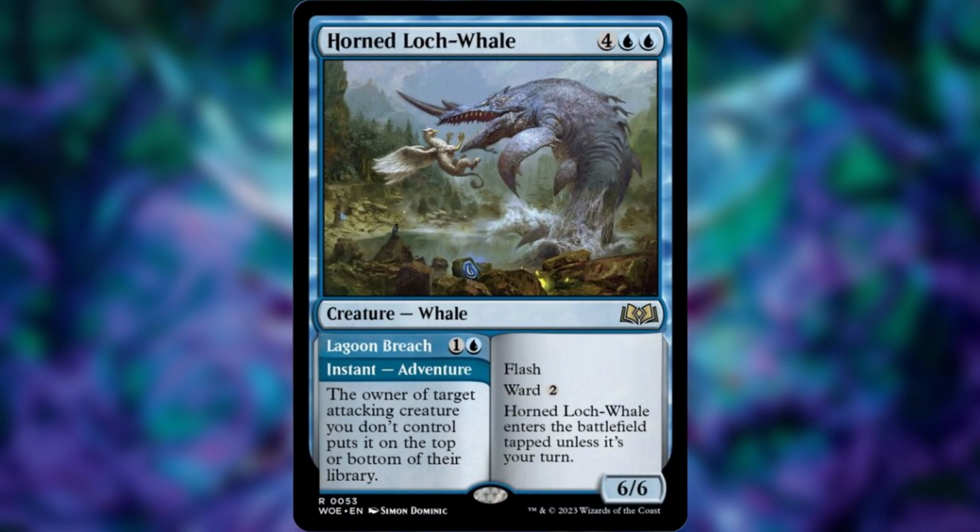You're playing it at the end of somebody's end step. You flash this in, and then it's just untapped, ready to rumble, and then it's got ward 2. I don't know. This is super mediocre in my mind. I like the adventure part. Lagoon Breach is really good.